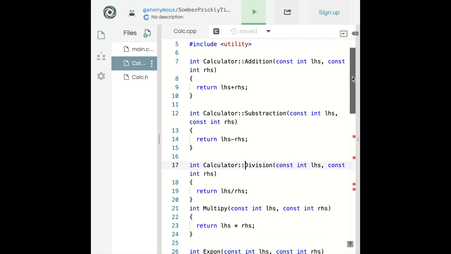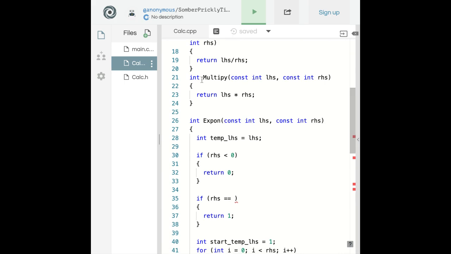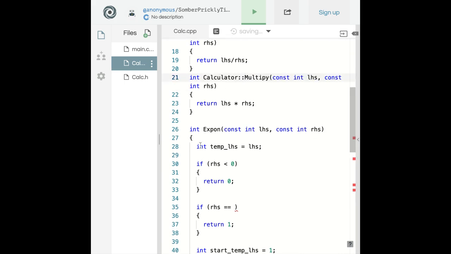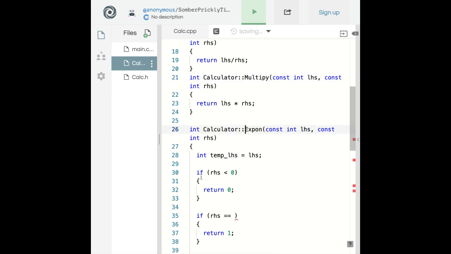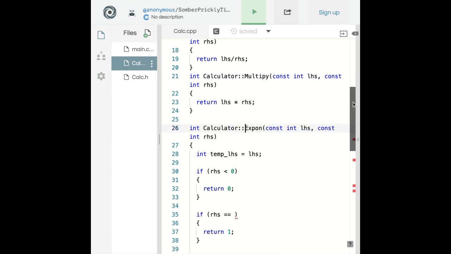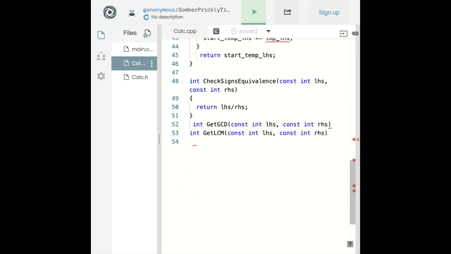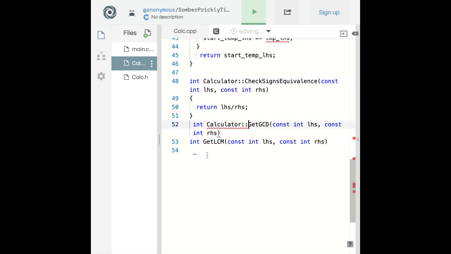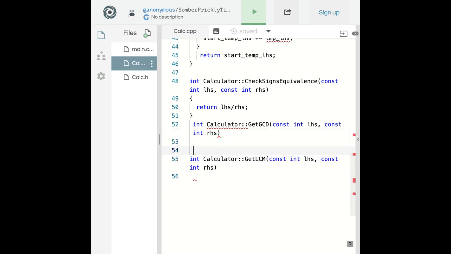I just realized that. So make sure you put Calculator in front of these, or else it's not going to work. It's going to be like, error, you have ruined this.